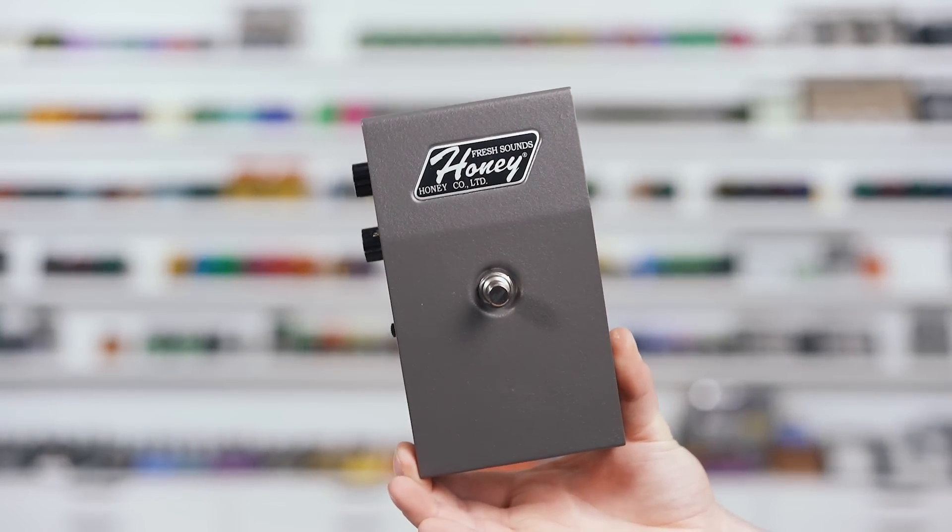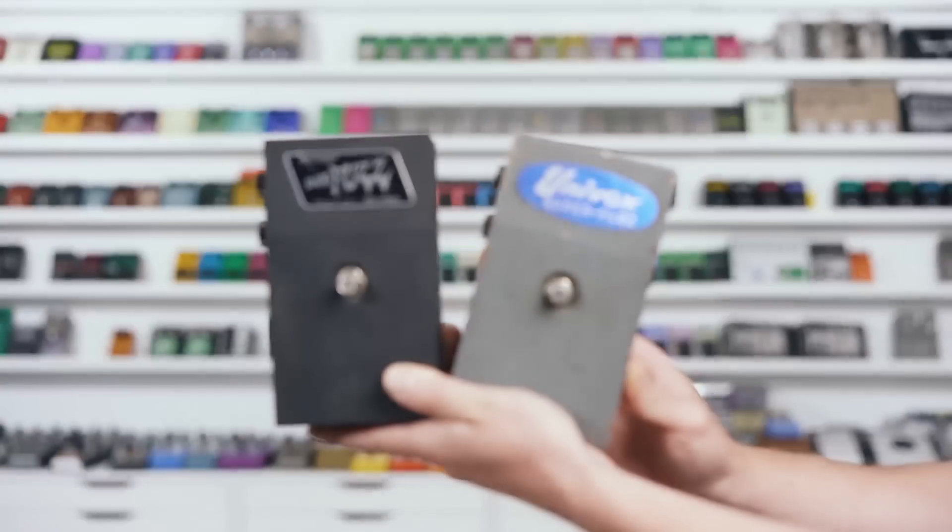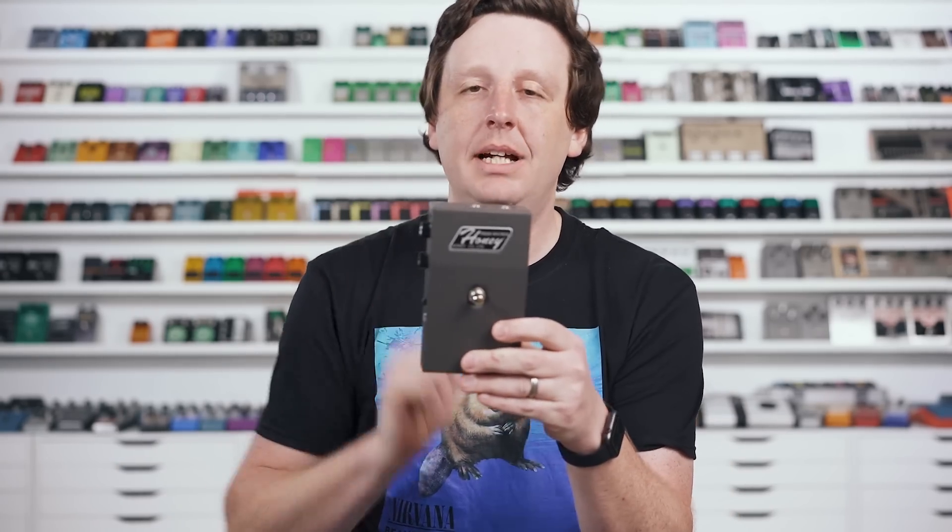Almost finished, but got a couple more. This one's a real fun one — it is the Univox Super-Fuzz. It started as a giant crazy thing called the Psychedelic Machine when some engineers left a Japanese company called Taesuko and released it as the Honey Baby Crying. Then Honey evolved into a company called Shinai, and Shinai made stuff for everyone — so they put the Univox name on it, or Shaftsbury. It's all the same pedal. We've got a few versions of it here. The Honey one is a very amazing, faithful reproduction of that very first 1967-68 Honey edition, and you can buy it right now at Shinai.com.